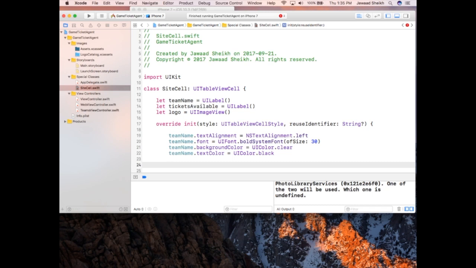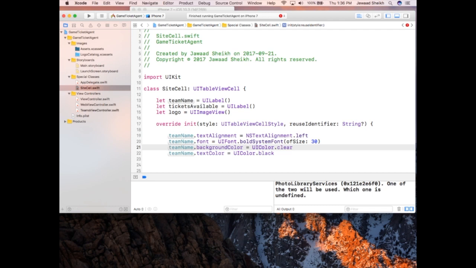All right. Now the reason I'm doing clear color for this label for the background is because you may want to put a nice background image underneath your table view, and you want to have that nice background image portray through the table and make it look really slick. But what will happen is, because the background color of your UILabel by default is white, you'll actually see white boxes with text on top of it for each label that appears in the table. So that's why I like to go ahead and make the background color clear. Even though we're not going to put a background image in this exercise, I like to actually add that in as part of my creation of cells.